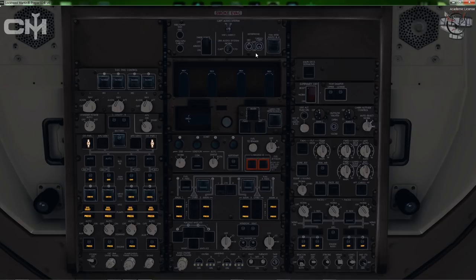Fuel transfer main 1 and 4 switch needs to be off. That's this one here, and it's off. If it was on, there would be some form of light on there. And then it says to set the fire panel. So engine fire switches all need to be in. That's these four here. They're all in the in position. Bottle A discharge and bottle B discharge lights are extinguished. If they weren't, we'd see them on there.